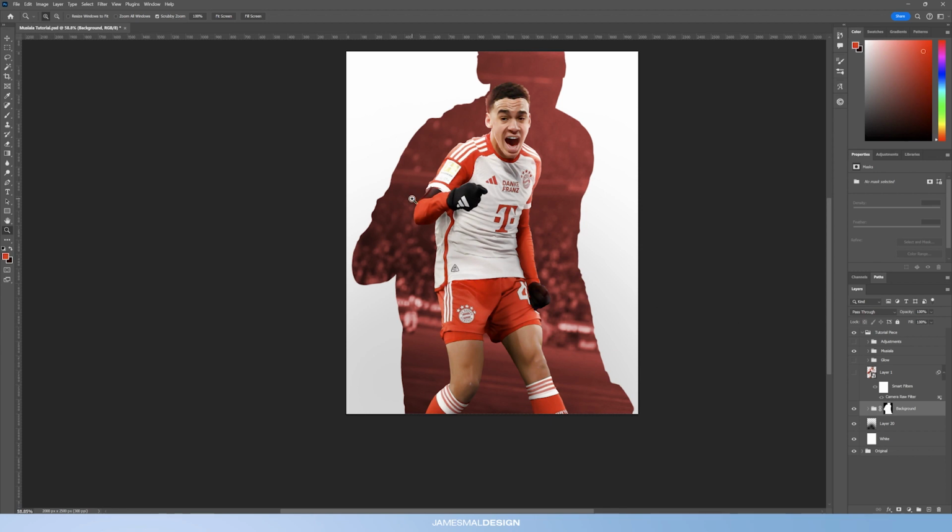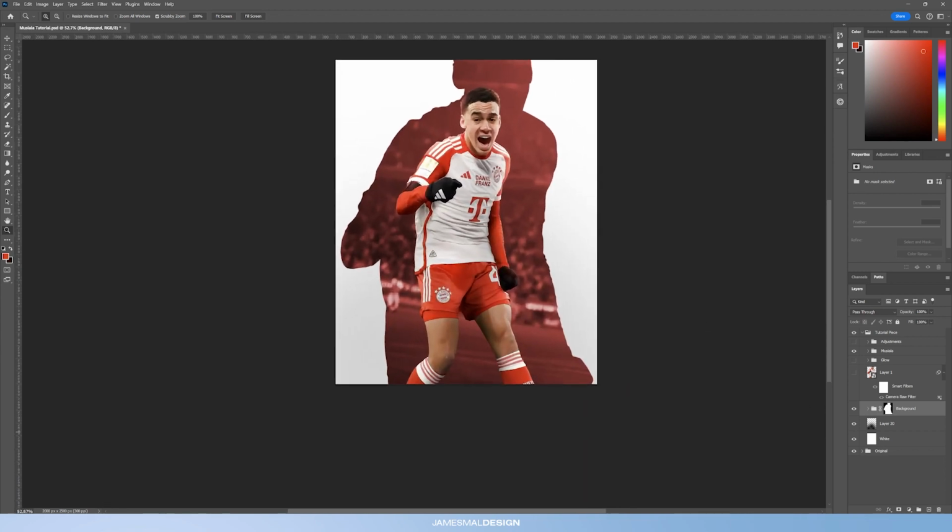And then what we're going to do is we're going to create the text. So we're going to make a new layer, and then we're going to just select the text tool. I'm going to be using the Eurostyle extended font, which is quite nice. It's quite a slim font. I don't really like using anything too blocky for this, but obviously you're more than welcome to experiment with this further.